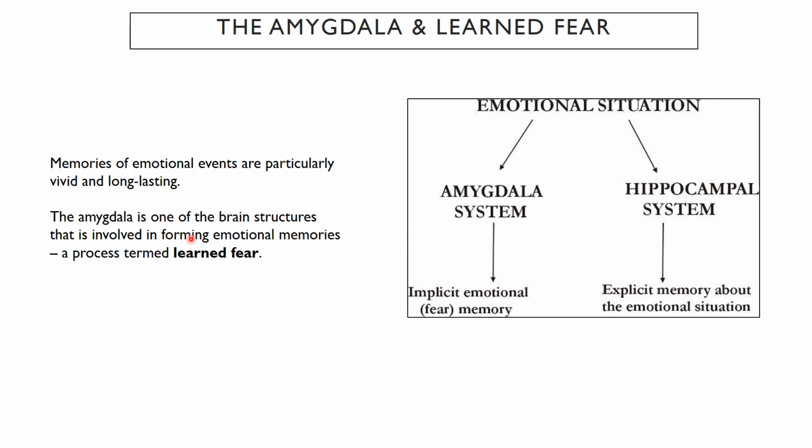When you are confronted with a particularly stressful event, this is going to include activation of the amygdala. The amygdala is one of these critical brain structures that's important for the establishment of emotional memories. The hippocampal system is important to this as well. So all of the episodic and explicit memories about the emotional situation will be tightly laid into the hippocampus. But the overall fear and the reaction, and shaping how one is confronted with similar stimuli in the future, is shaped and laid down in the amygdala. This is referred to as learned fear.